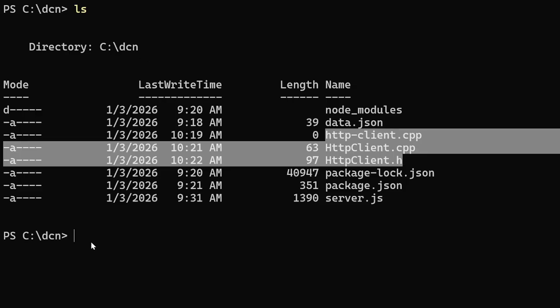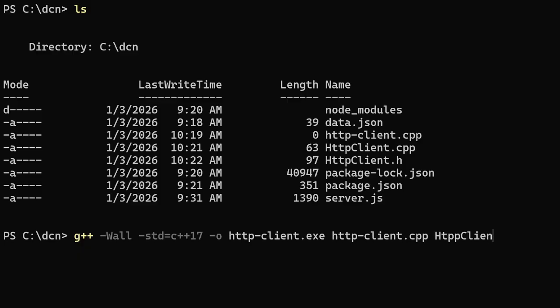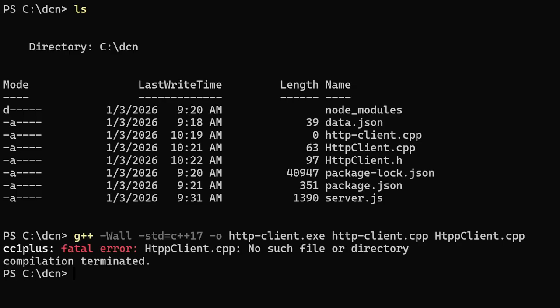I want to compile it using the command g++, -std=c++17, and output file http client.exe, and the source files http client.cpp and client.cpp. So these are the files, and I think there's a typo.